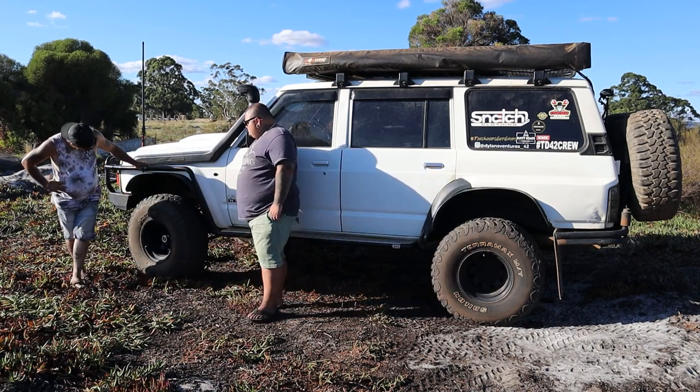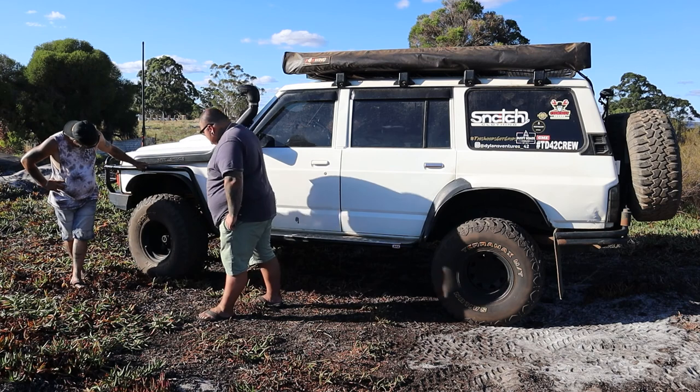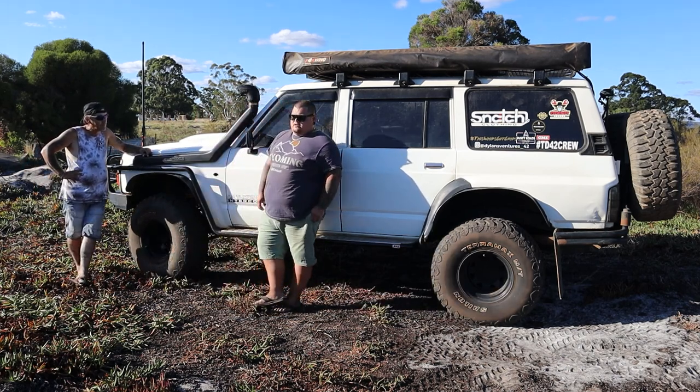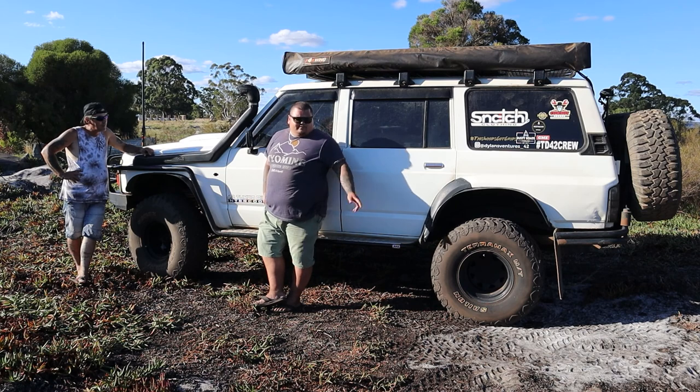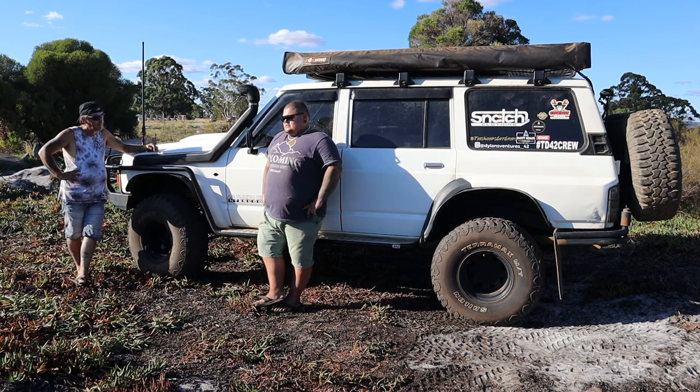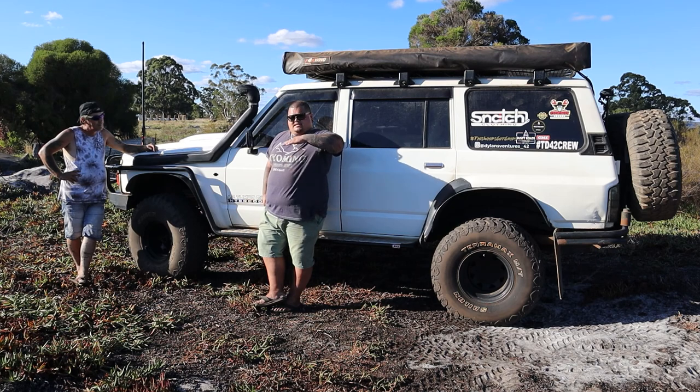And about your springs and shocks and whip? Yeah, so the lift, I'm running 4-inch Ironman coils. On the rear, I've got constant loads. So that just basically makes everything sit up a little bit higher.